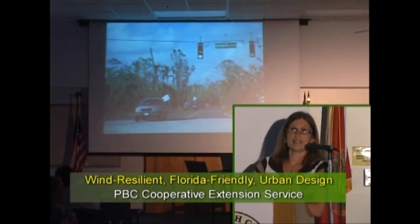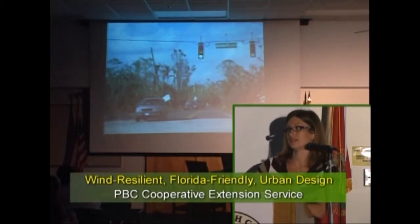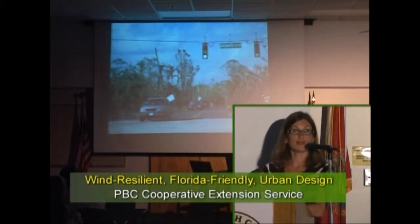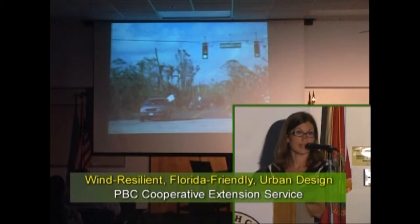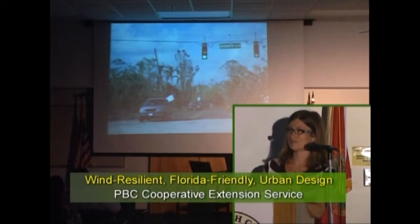There. Yeah, this used to be one of the most heavily canopied streets that I was aware of in Broward County, and it was beautiful, and there was a very big loss back in the mid-2000s. So this is why when we're going forward, as I mentioned earlier, we're so lucky that we haven't in the past couple of years had much damage and very few weather-related losses. But we want to avoid this. It makes the area much hotter. We lose the shade, the environmental benefits, and the aesthetics of the larger canopy trees.